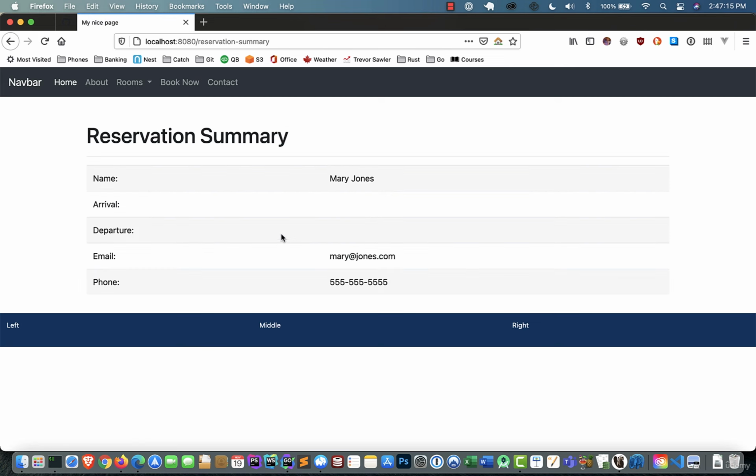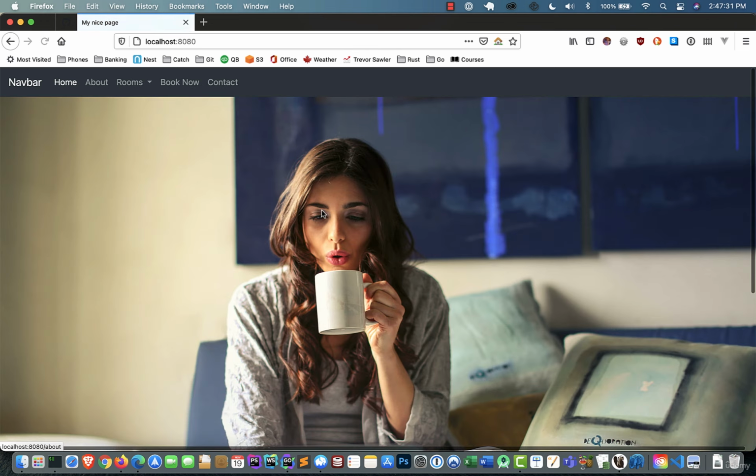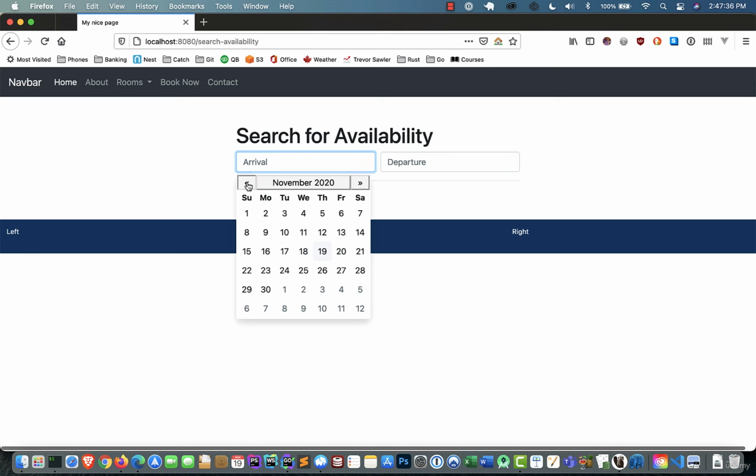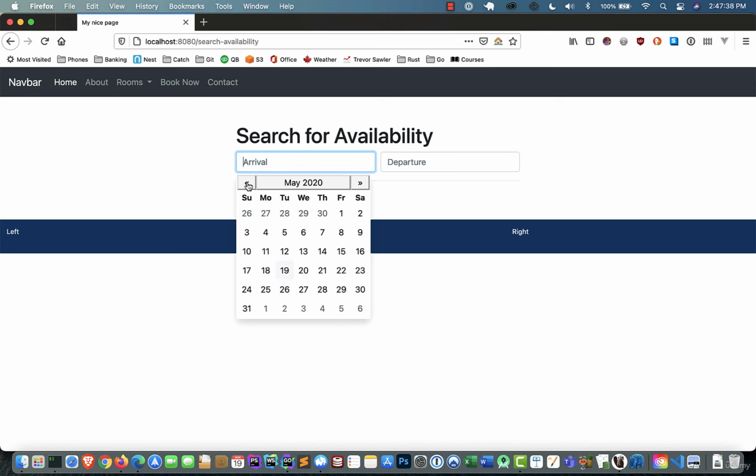Looks good. We're going to have to change this, of course, the reservation summary page, to include the room, to include the arrival date, and include the departure date, but that should be trivial. All right, we'll take care of that last step and a few other minor things that we need to think about. For example, when I'm searching for a reservation, should I be able to choose a date in the past? Probably not. Unless time travel has recently been invented, that's probably a very bad idea.